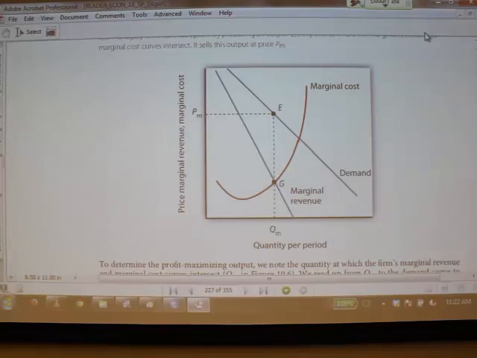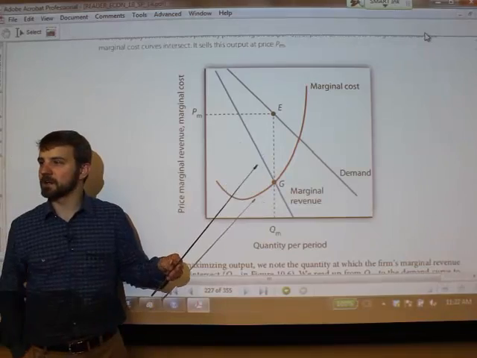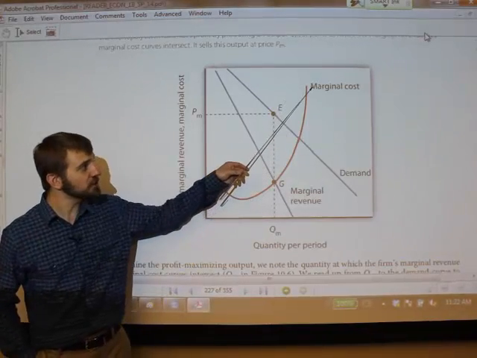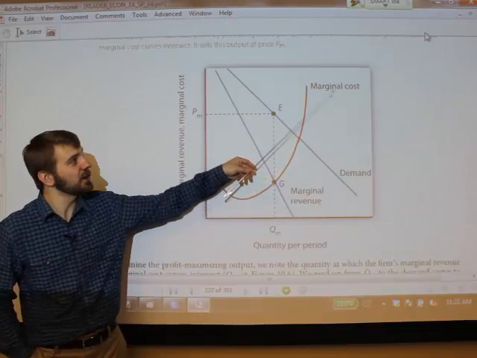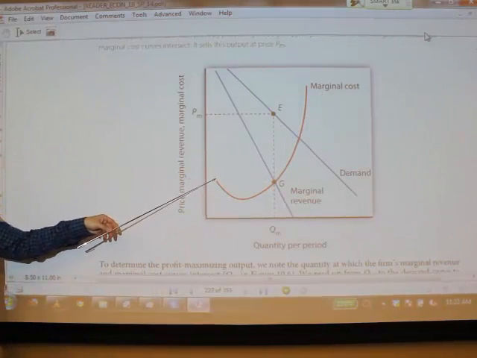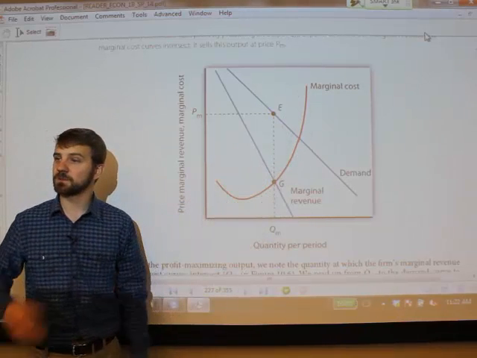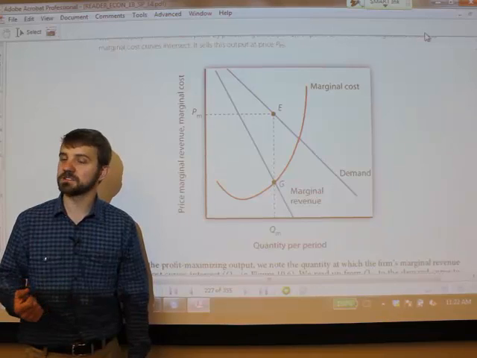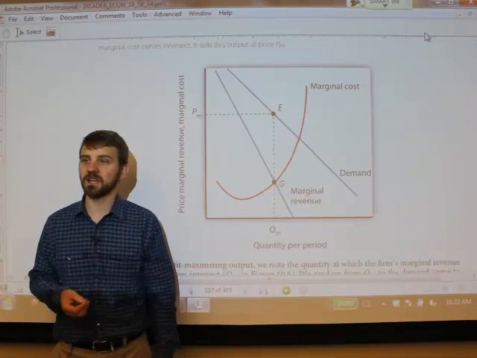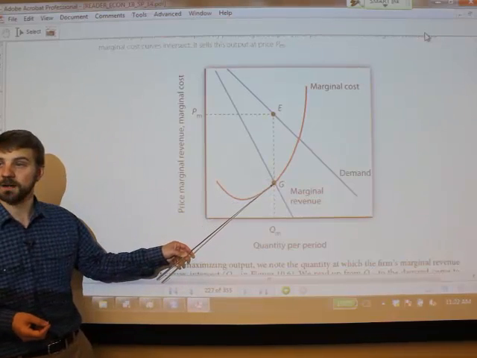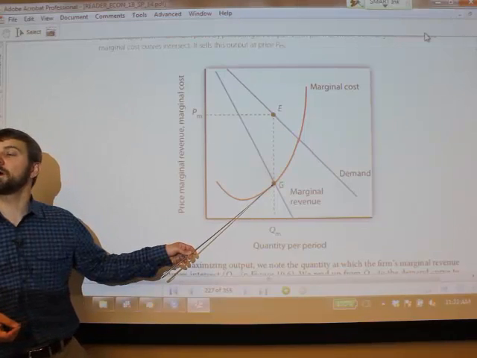This is an important figure also. I mentioned that there's nothing different about a monopolist with respect to its production technology as compared to a firm in a perfectly competitive industry. Therefore, the marginal cost curve looks exactly the same as it did for a perfectly competitive firm. Another similarity between perfectly competitive firms and monopolists is they decide what quantity to produce based on where marginal revenue equals marginal cost, right here. The difference is a monopolist gets to decide what it's going to charge.